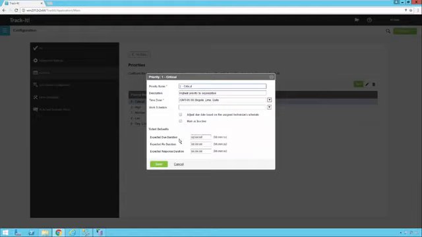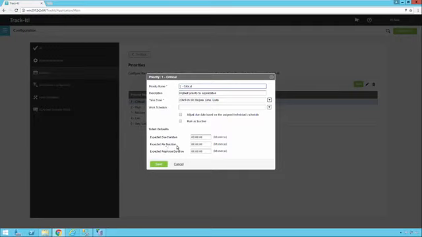So let's take a look at some of these default time settings at the bottom. The expected due duration is how many hours, minutes, and seconds from the time the ticket is logged until the time the due date is set for that ticket that's put in. So if it's 12 noon and somebody puts in a ticket that meets this critical priority, then the due date will be set 2 hours from then, or 2 p.m.